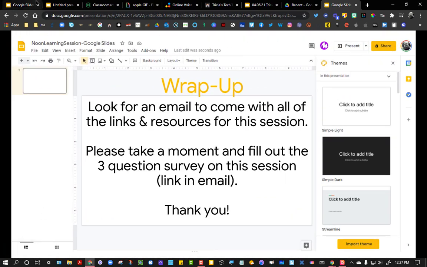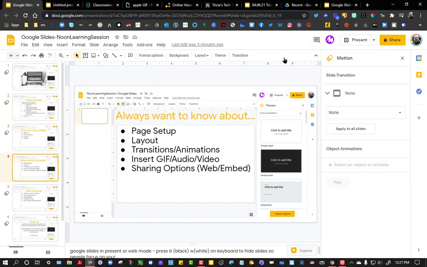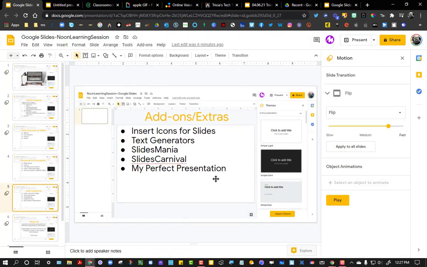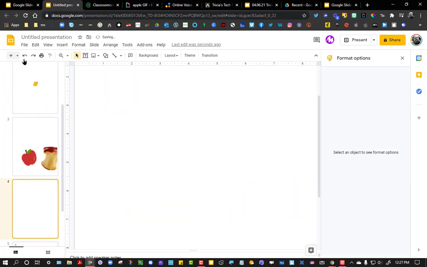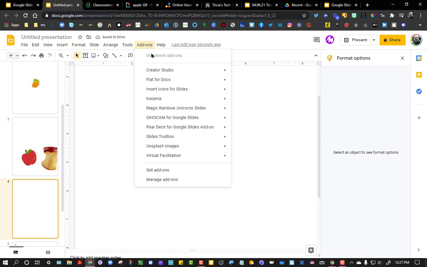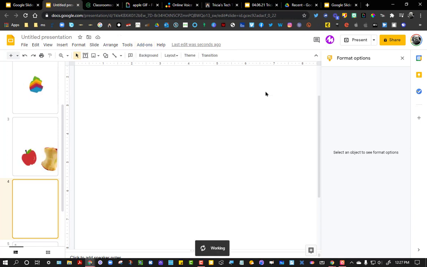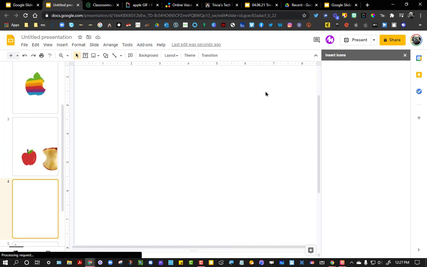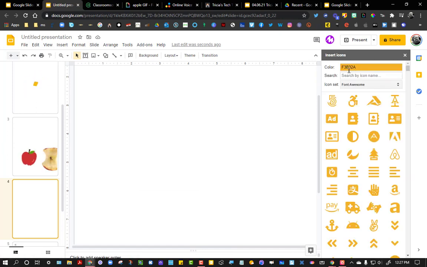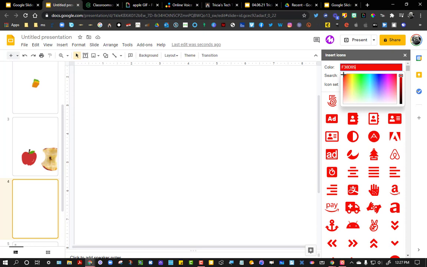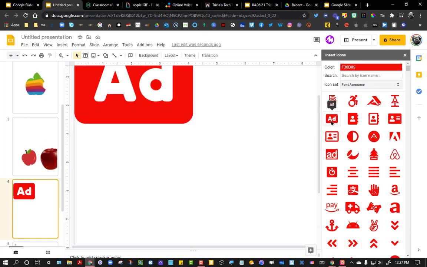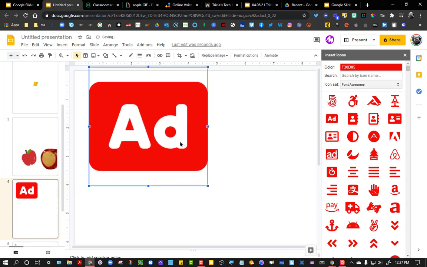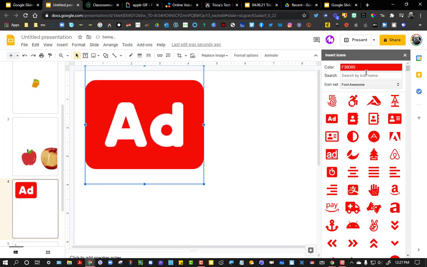And I know I'm rushing, but it's almost done, and I want to make sure that I touch a couple more things that we talked about here. Insert icons for slides. This is just one of the things I like to say as an add-on. So the add-on is insert icons. We're going to open up that sidebar. Why I like this is because you can choose what color you want to make the icon, and then you simply click on it, and it's going to go into your slides. I love iconography in my slides. It's nice and clean. It's all done for you, and you can find anything.